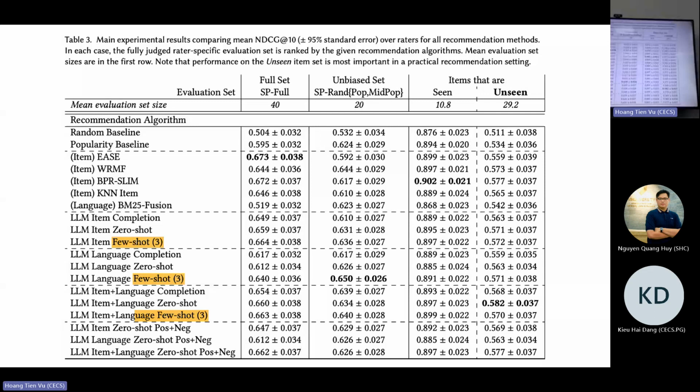We can see that the accuracy of conventional methods is quite good. But if we apply the large language model in the recommender system, it can obtain better results on unseen datasets, on unseen movies.